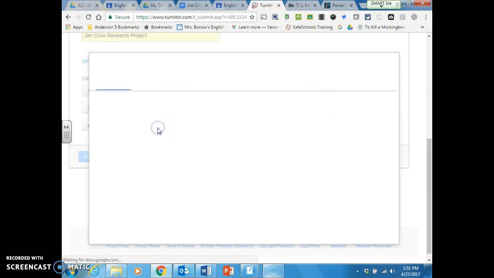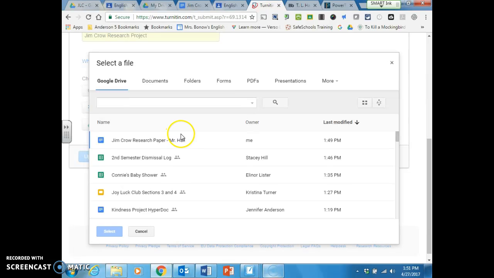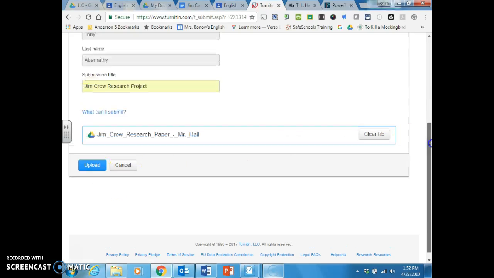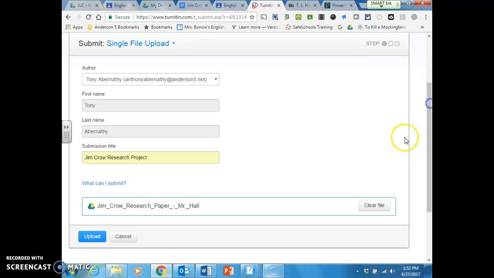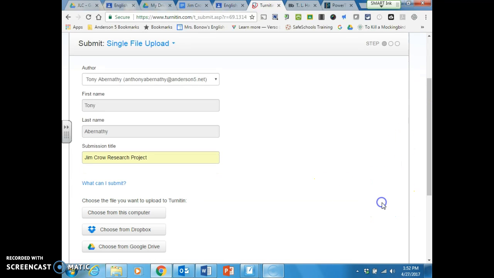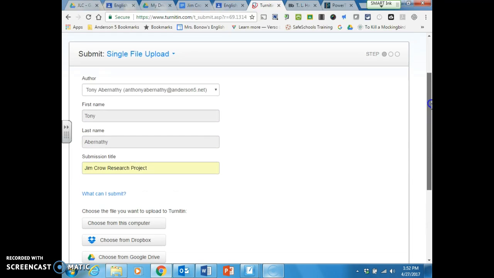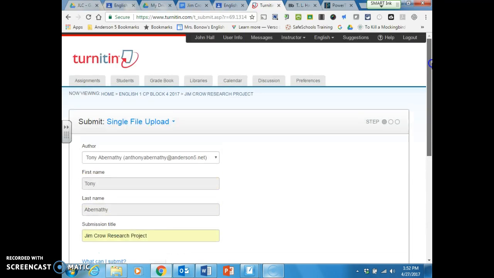Google Drive. You click it, and you can see right here if I were going to upload this paper, which I'm not going to do, but if I were going to, I could click this right here, I click select, and then I click upload. Now I'm not going to do that because that would submit something inaccurate and wrong for Tony's paper, but I'm just showing you how that would be done. Okay. Once you see that it's the right file on here, you just click confirm, I think it says, and then you're good. The paper is submitted.